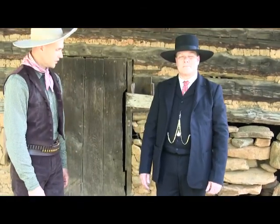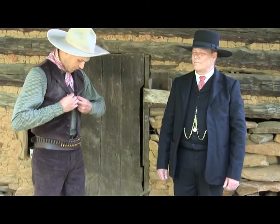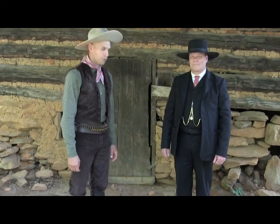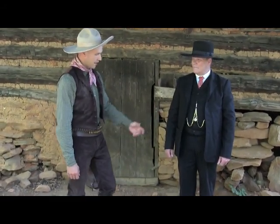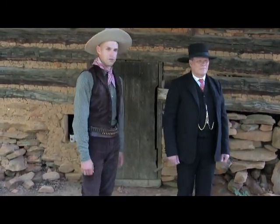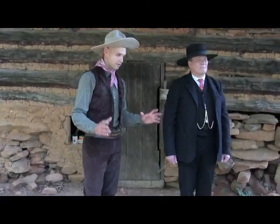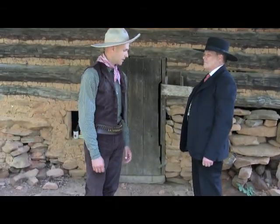It's 100% wool. You would have also found them made out of corduroy, which I'm actually wearing a vest and a pair of trousers made from corduroy, which would have come from the same sack suit. And the point that I'd like to make is that most people during the era would have dressed like this on a daily basis. The sack suit, especially by the 1870s, kind of became the go-to day-to-day garment, so to speak, or three-piece garment, etc.